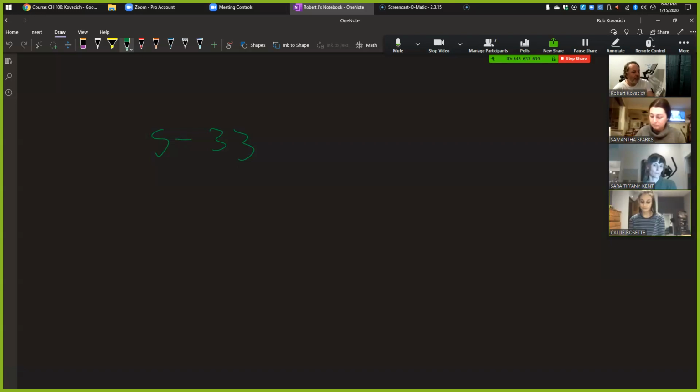So tell me, how many protons does this isotope have? Is it sodium? No. Sodium is Na. How many protons? 16. This is sulfur, and sulfur's element number is 16, so it has 16 protons. Since it's an atom, it has 16 electrons. How many neutrons does this sulfur isotope have? We don't know. You do. 17. So 33 take away 16 gives us 17.